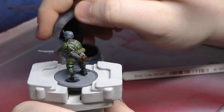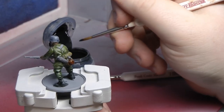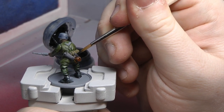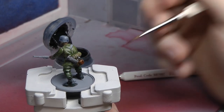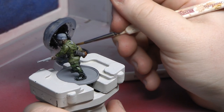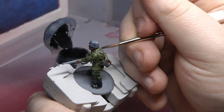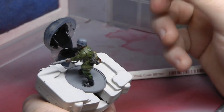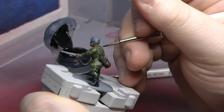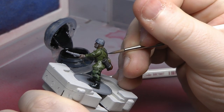Alright. Now, gonna use some Black Templar now, just on the top of the water bottle. And the thing with Contrast is it always looks messy till it's dry. Found that out the most with using it. Right, so I'm going to try and do webbing straps. This is like the most neat I'm having to be.